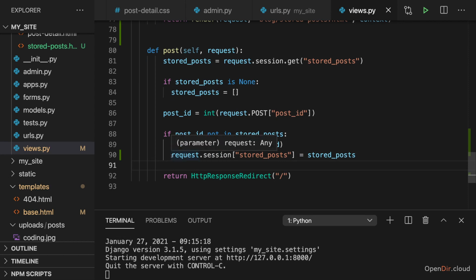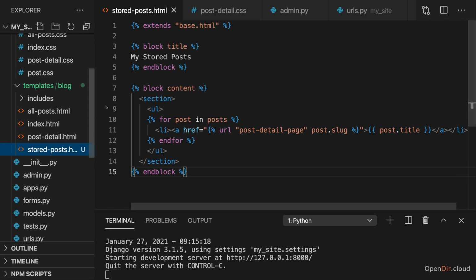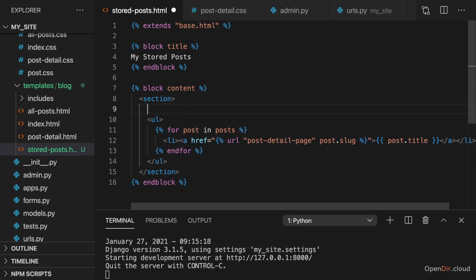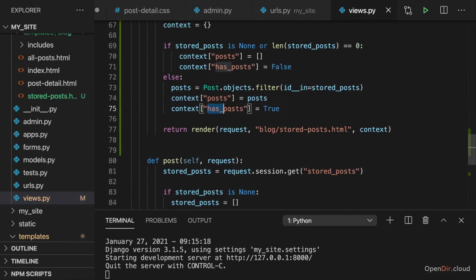With that, it should work, but before we make it work, I'll go back to the template for listing all our stored posts. And there, I actually want to go to the section and add an if tag and check if we have posts with the hasPosts variable, which we also set here in our view.